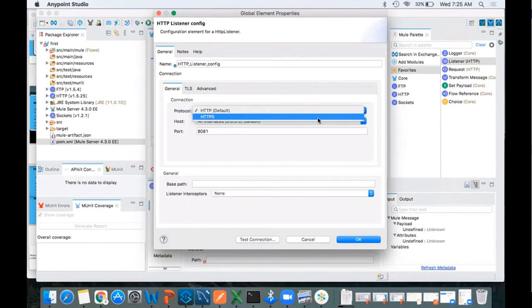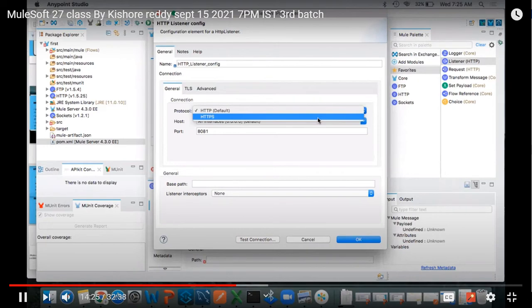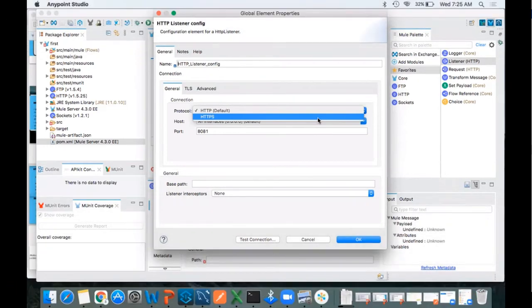If you are using HTTPS, your application will be more secure. So if you want to do this configuration, we need to provide a key store and trust store, some certificates. This in real time we will do, but right now I'll go with HTTP. This is the default one.